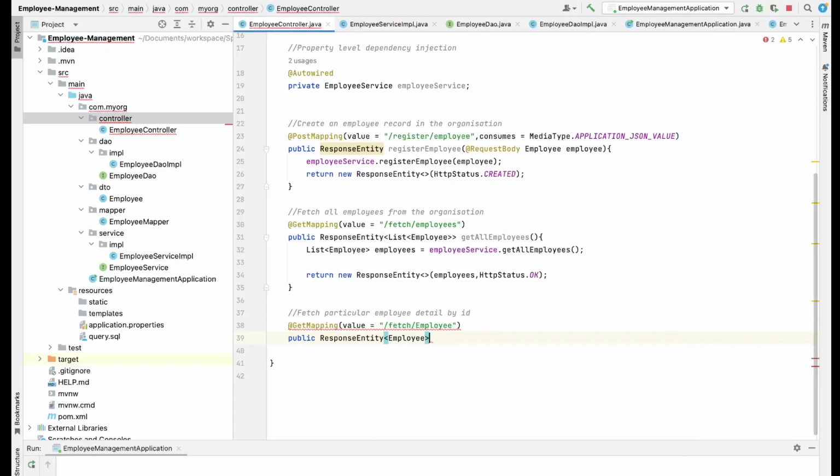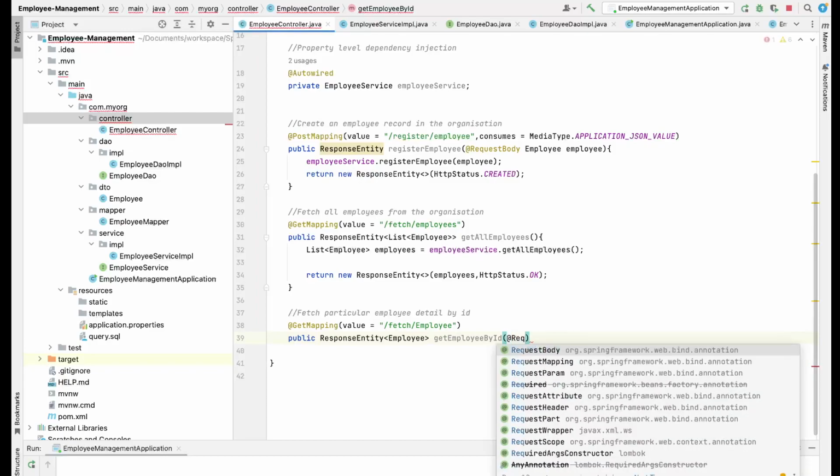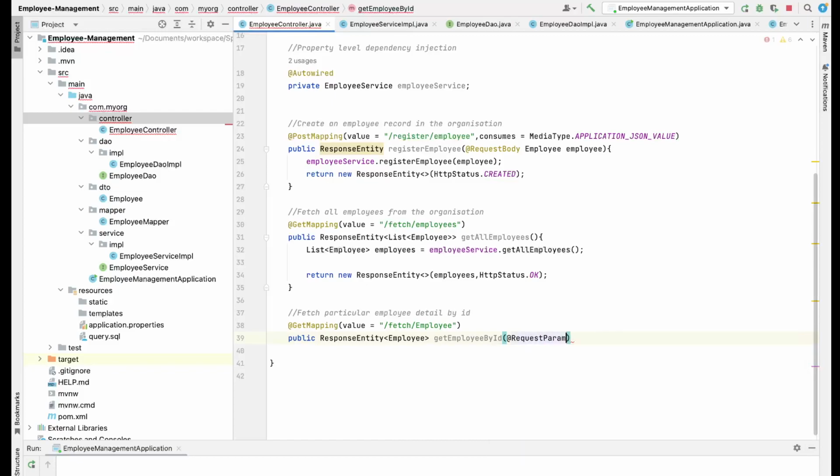Now we would write a method like get employee by ID, and we want to fetch that query parameter right here. There's an annotation called request param, and in this request param we want to pass the value.